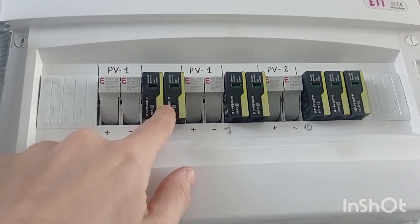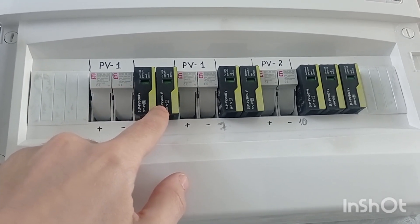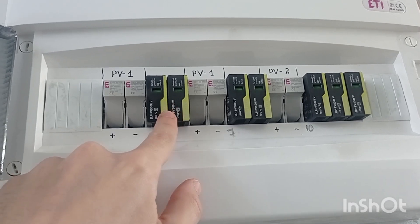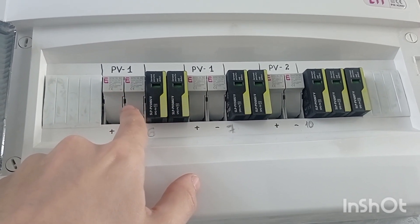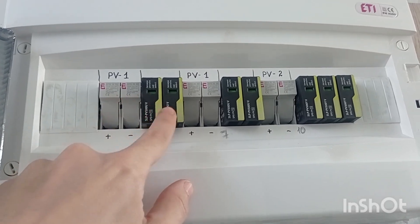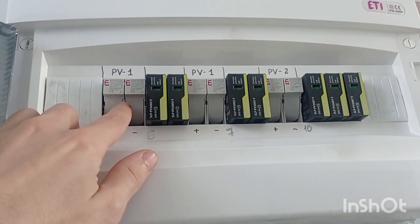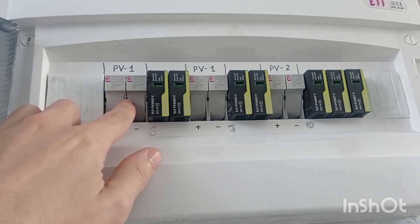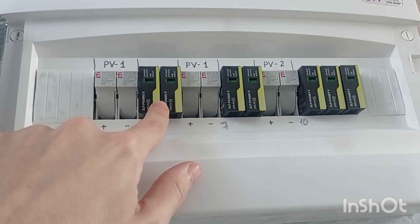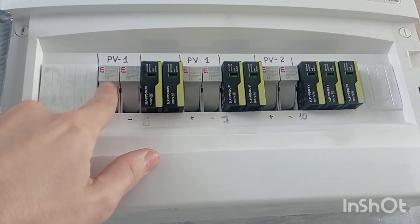Level three: for each array of solar panels, you need not only fuses but also lightning and surge protection, because they work in different modes and for different situations. The surge protector will technically break if there is a lightning strike, but it will never protect you from a standard issue or fire — the fuse will.